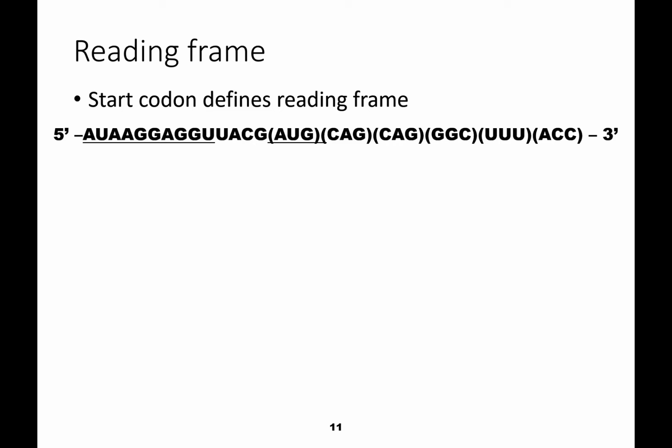So let's look at this idea of reading frame. Reading frame just means groups of three codons. And the start codon defines the reading frame. So when you're asked to translate something, this right now is your mRNA, and you're going to scan the mRNA until you find an AUG start codon. And after that, just like they did here, you're going to go through and mark out every three codons. That is used with the table on the next page to determine the amino acid sequence.